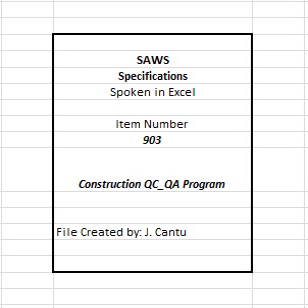903.1 Description. This item shall govern the preparation and implementation of the contractor's construction quality control/quality assurance, QC/QA, program for the specified project. The enclosed guidance document outlines general activities, procedures, and reporting requirements for the contractor to prepare a project-specific QC/QA plan. The contractor shall prepare and implement their project-specific QC/QA plan throughout the construction phase of the project.